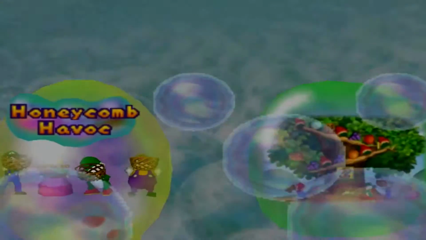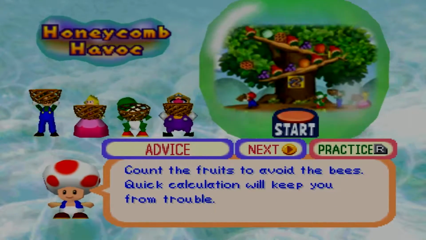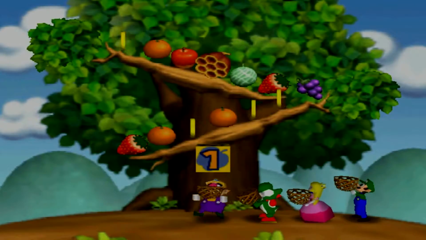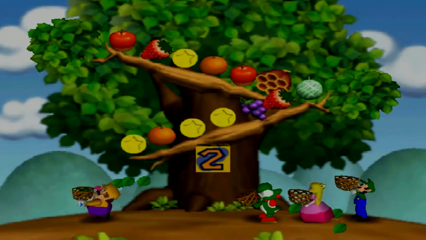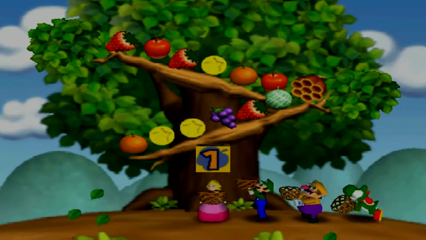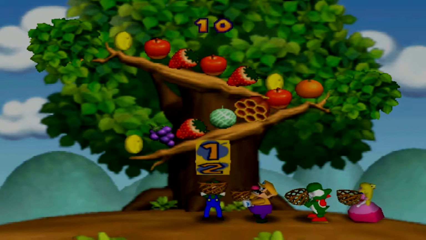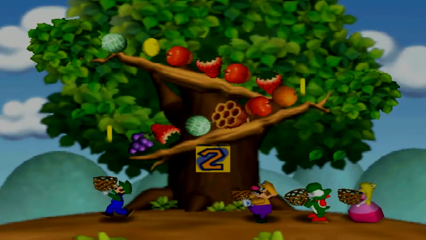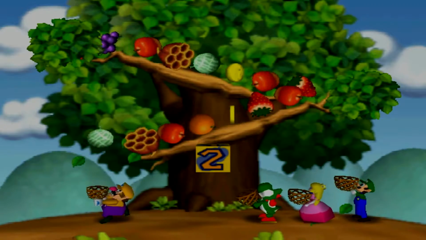Honeycomb Havoc. Oh, this minigame. I don't know what I was expecting out of more than that. Of course I'm going to be last. I'm not going to be anywhere close to being first. Alright, are you going to get one? Yep, you get one, so you get the coin. Peach is going to get 2, and then I'm going to get 2. And he's going to force Yoshi to get out.